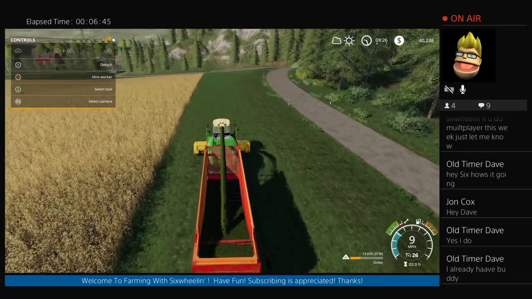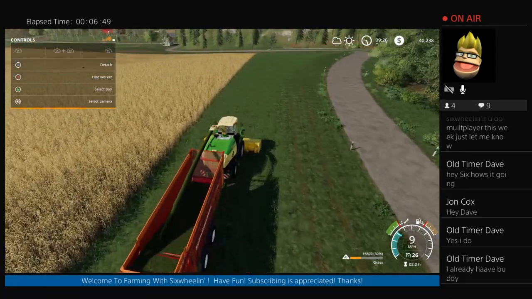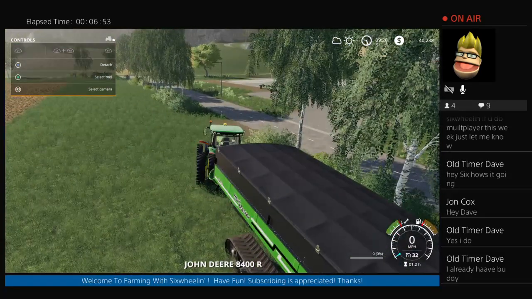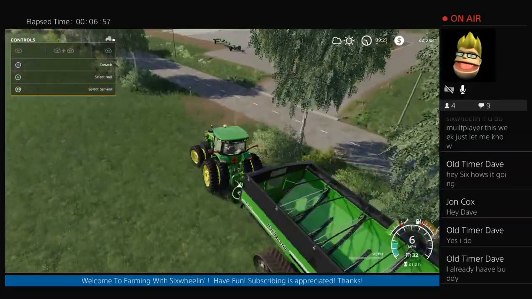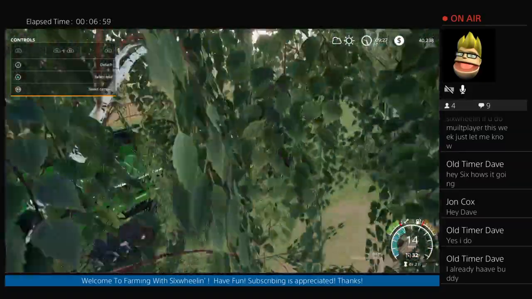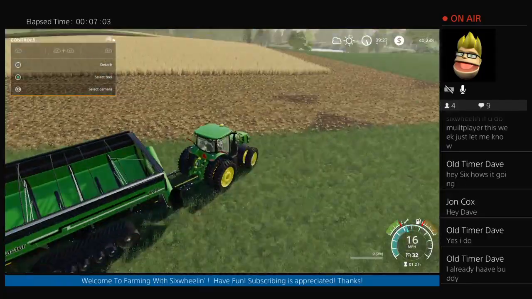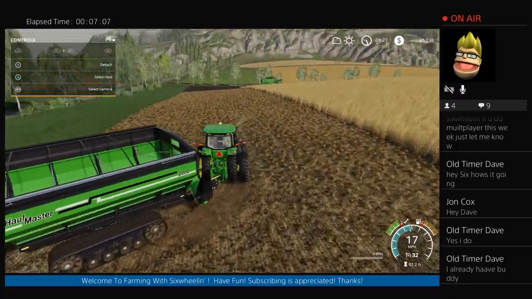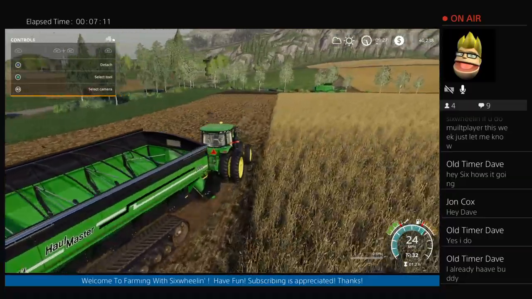I'm actually Sixwheelin. Am I ready for the first load? Are you ready? Load it. All right. Ready. Well, here we go. Magically, just like that, I'm somewhere else. I'm going to be running this auger wagon, man. This baby's nice. 70,000 liters of pure storage. Yeah, this is just a basic cash crop farm is what I do.